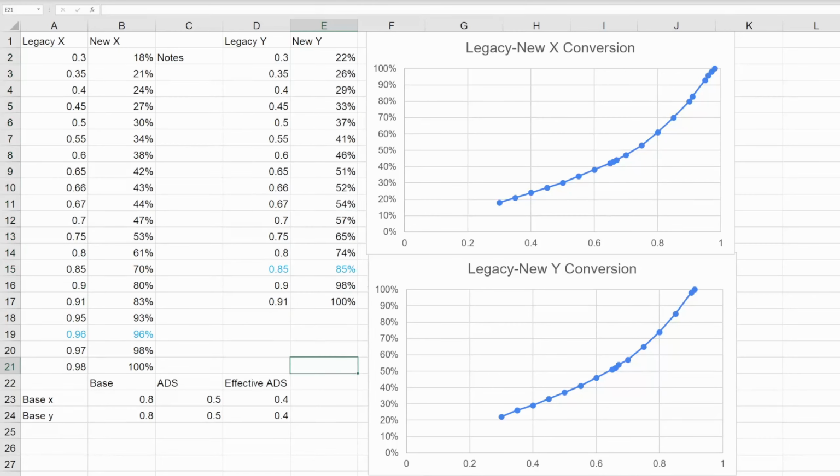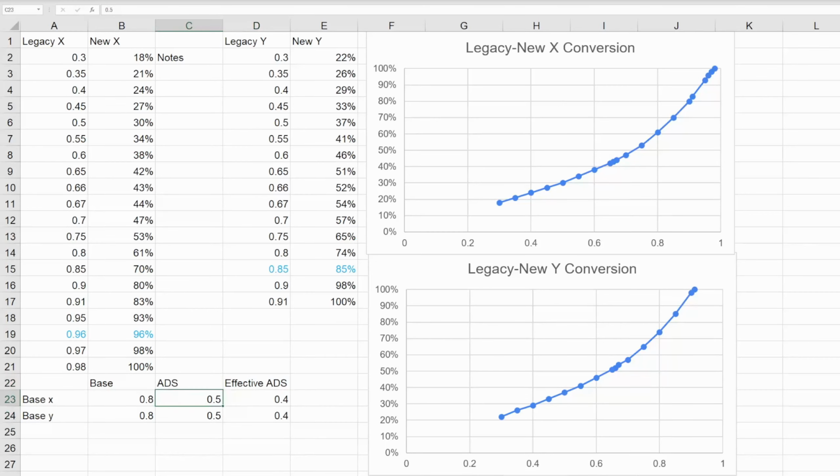What that means is you could actually have a higher ADS sense than your base. If you had 52% ADS, 37% base, you would move faster with the ADS, which doesn't make sense. But the point is, your ADS is independent, but your legacy ADS is connected to the base. So you have to calculate the effective ADS to be able to convert over.